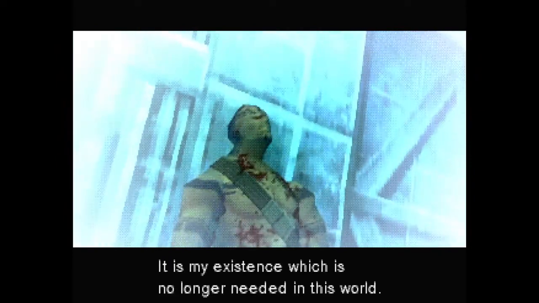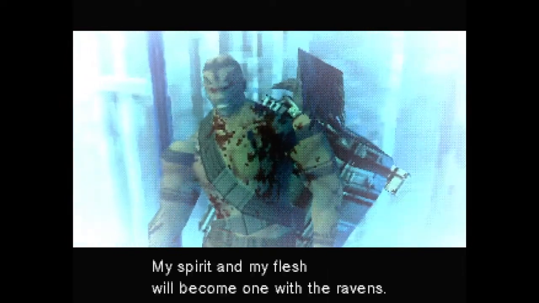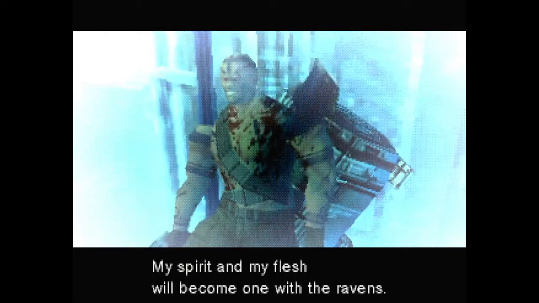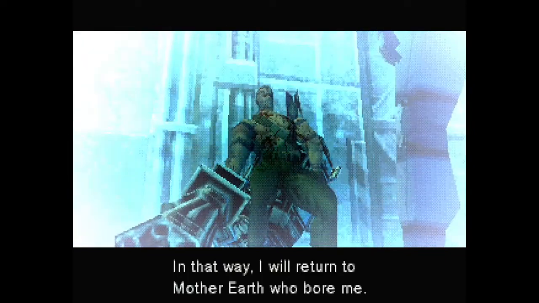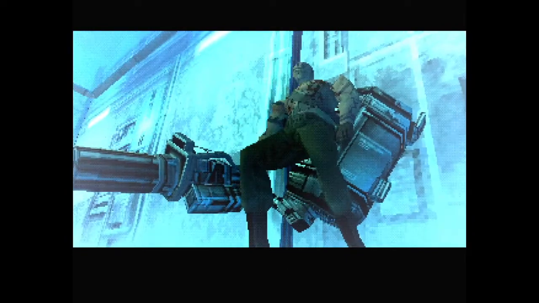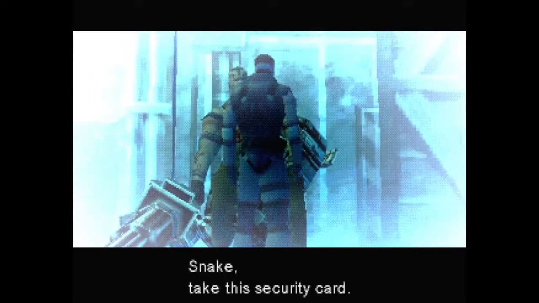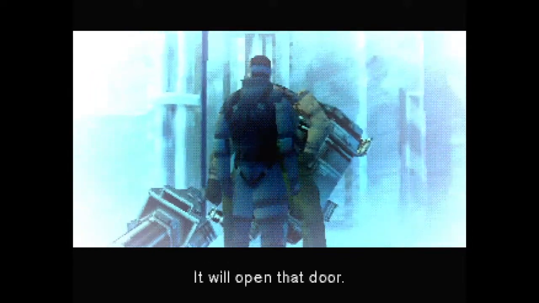Just as the boss said, it is my existence which is no longer needed in this world. But my body will not remain in this place. My spirit and my flesh will become one with the ravens. In that way, I will return to Mother Earth who bore me. Snake! I will be watching you. Understand? Snake, take this security card. It will open that door.